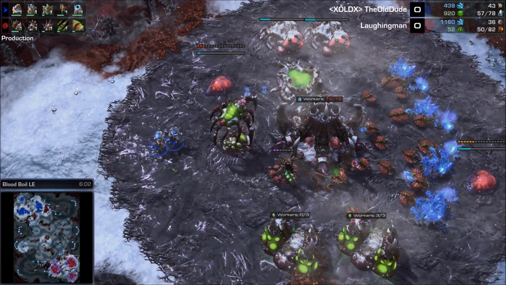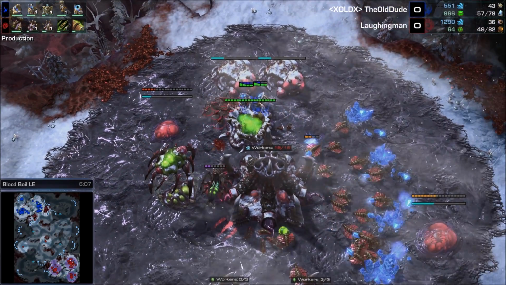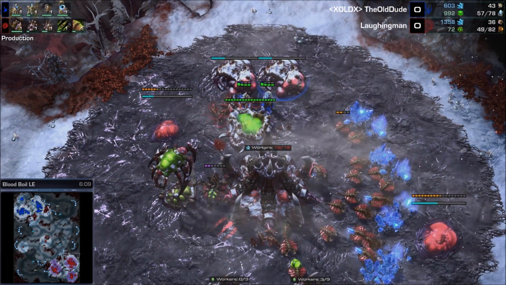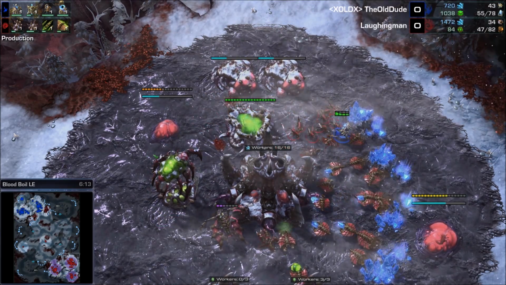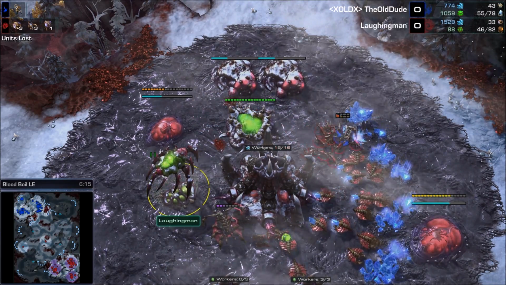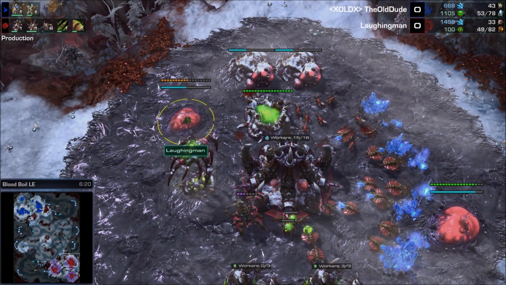Adepts shade transferring here into the main base. There's really nothing here to stop this except, oh, a billion Zerglings. A lot of Zerglings show up, and a Queen hitting as well. Adepts are trying to kill some of these drones. They don't have Resonating Glaives, though, so it's hard for them to get too many worker kills. 3 is not bad, but 3 in exchange for 2 Adepts is probably not as efficient as you'd want it to be.